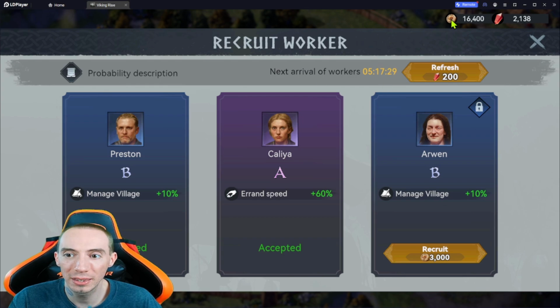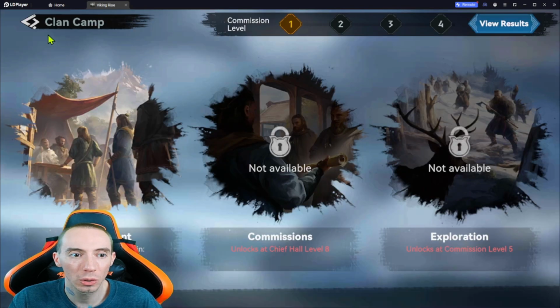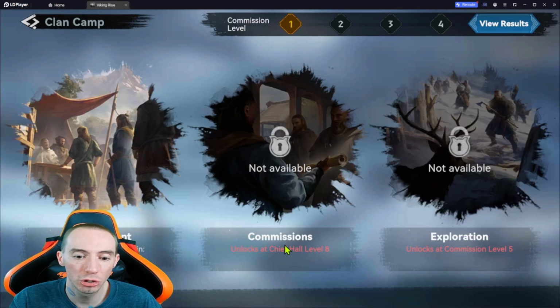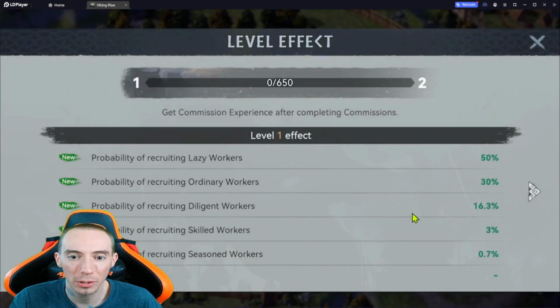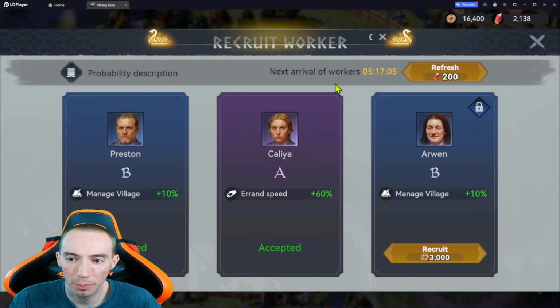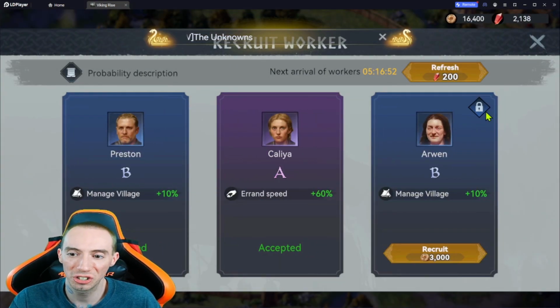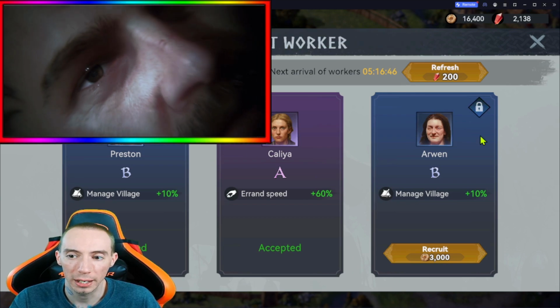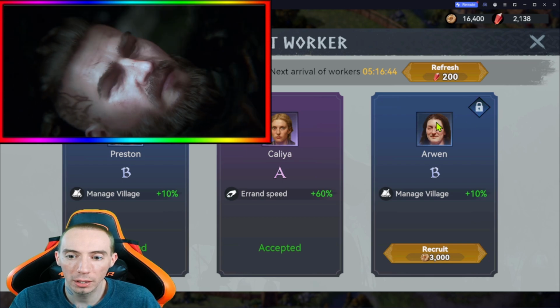You are going to need these clan coins in order to recruit them. And you'll see there are additional things that once you unlock level 8 and get commissions, you can then get the opportunity to increase the probability that you recruit better workers. So let's go ahead and do one just for example. The other thing that I want to mention is you'll see this little lock icon. Depending on which workers you get, you can lock them or unlock them.